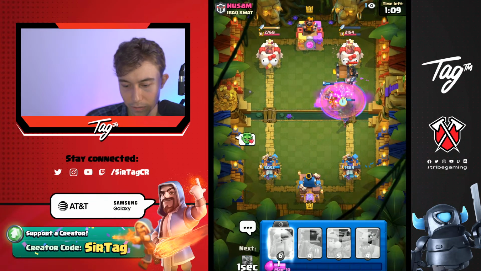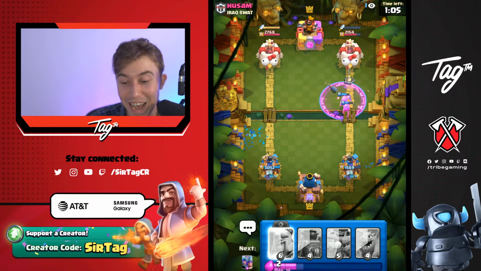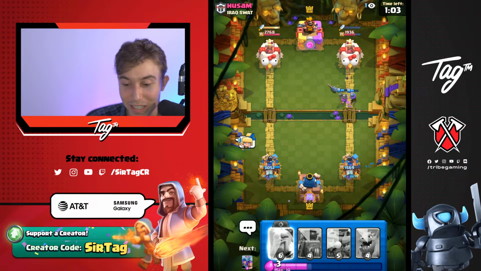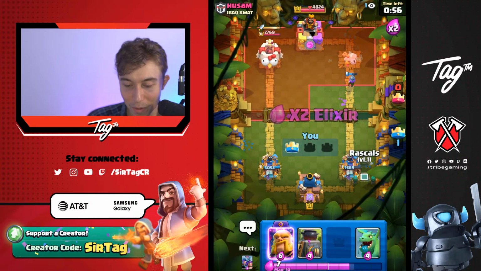Nice. Very cool. Yo, he's going to lose everything. Oh my gosh, he's so dead. He's dead to these 2 raged up musketeers on his tower when he has no daggers left over. He's taking the dagger down, dude. GG. All right, so he's going to go Goblin Barrel, so we'll just Rascals here.